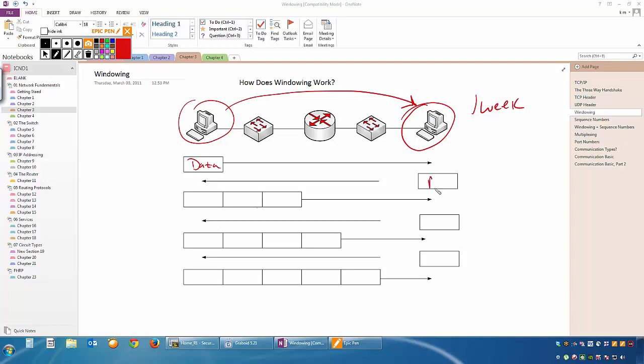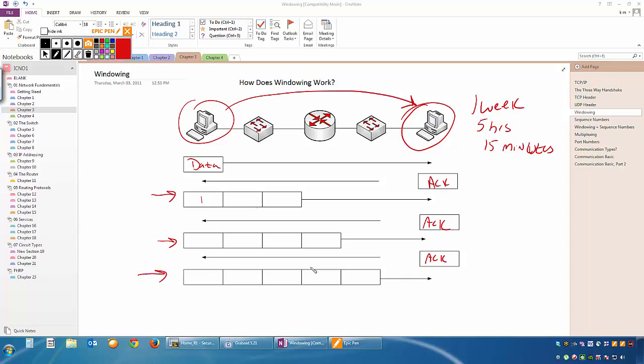Now, I get an acknowledgement back stating that I got the data because this is TCP. And then I'm going to send this data again, but I'm going to send this much data. Ooh, that's nice. I sent this much data. It comes through. Now, at this speed, it might take me 5 hours to download. I get an acknowledgement back, and then I'm going to try to send this much data. Now, at this speed, it might take me 15 minutes to download this file. I get an acknowledgement from this one, we're good to go.